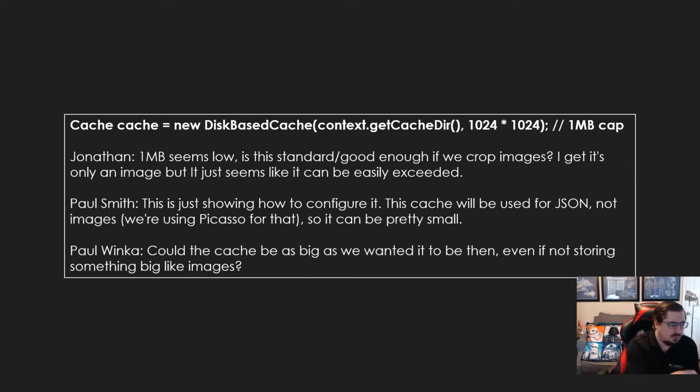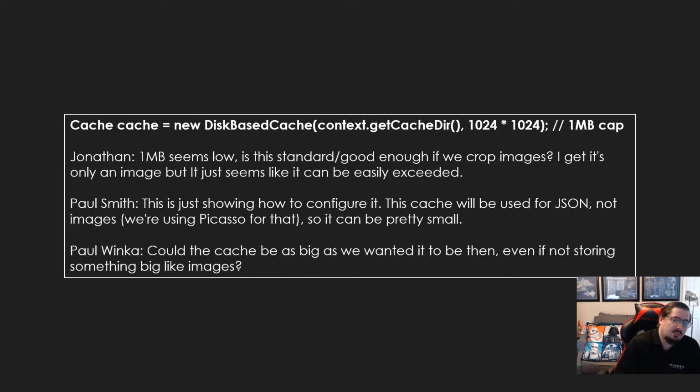As I mentioned with the download manager, that cache is a folder that's private to your app. In fact, here we're seeing context.getCacheDir, which returns the cache dir for your app, in a specific place on the device. I think the path is /data, your package name, /cache.